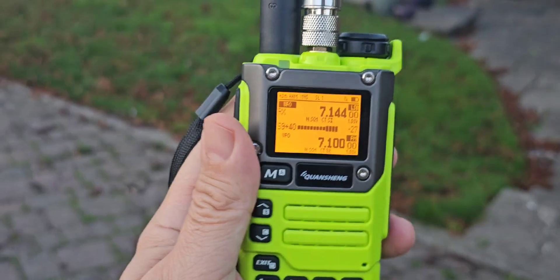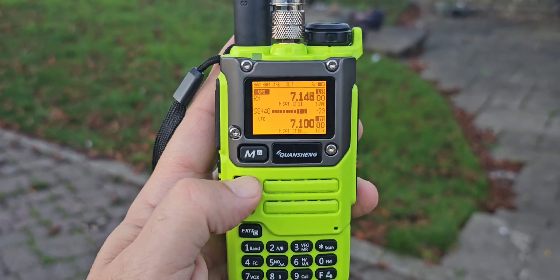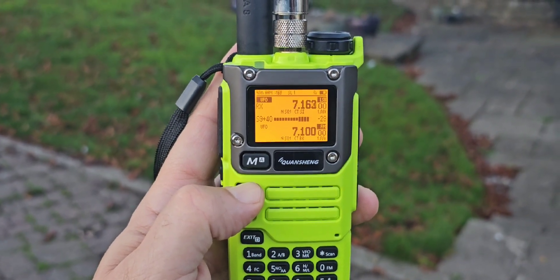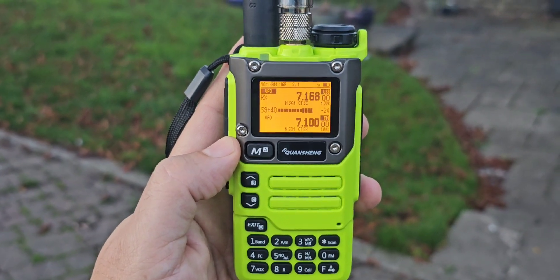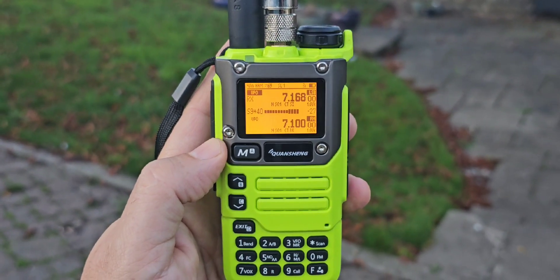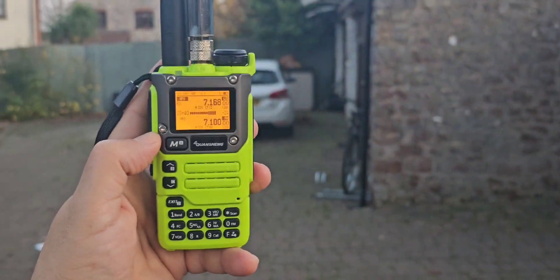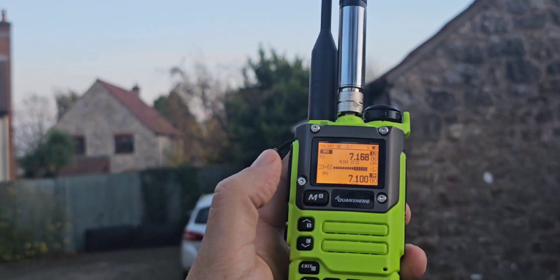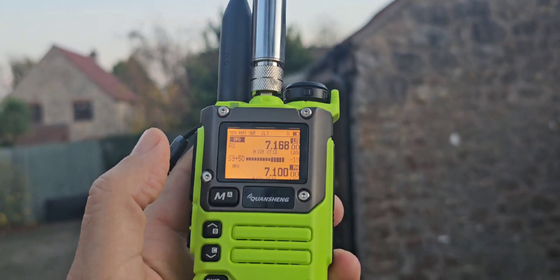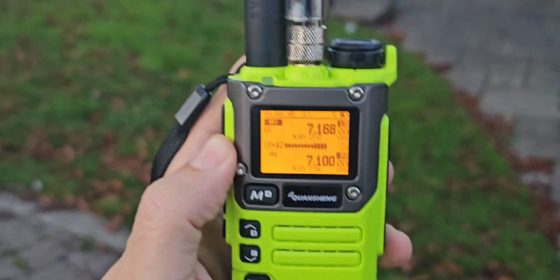About 80 pounds modified - it's got the chip in that gives you a thousand memories. Look at that - that's clear, and I'm just literally here in the garden. There's my wire up there that I use for HF. If I touch it on, should get better. I wonder what his call sign is - he's strong.